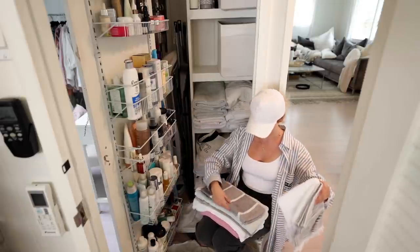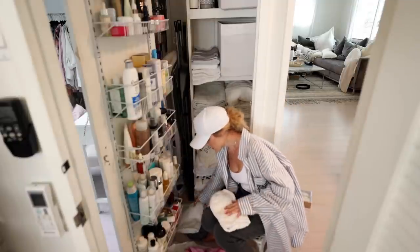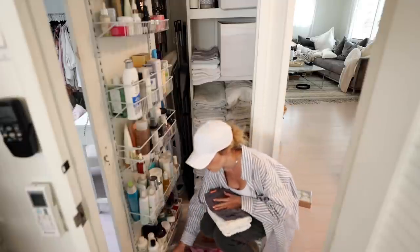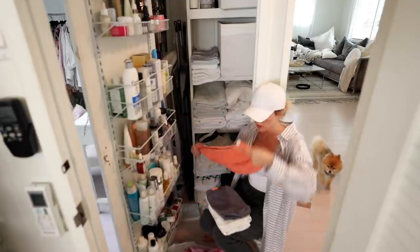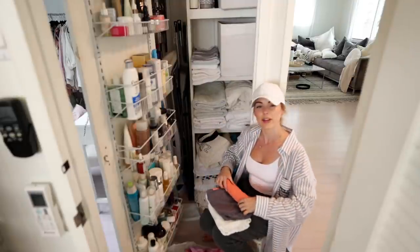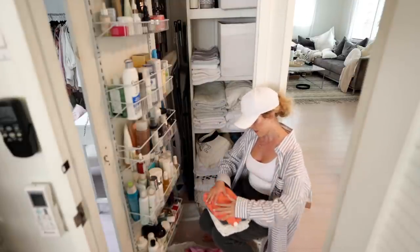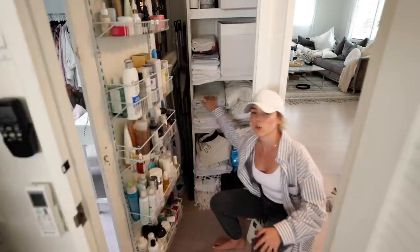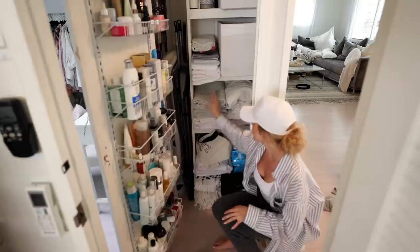That looks nice. All right, I do have some hair towels here. And I actually like to keep these on hand for guests as well. I think it's a nice little offering when I have people here. I just say, here's a hair towel. They're like, oh, that's sweet. So yeah, look at that. Nice. All right, and then moving right along to normal towels.